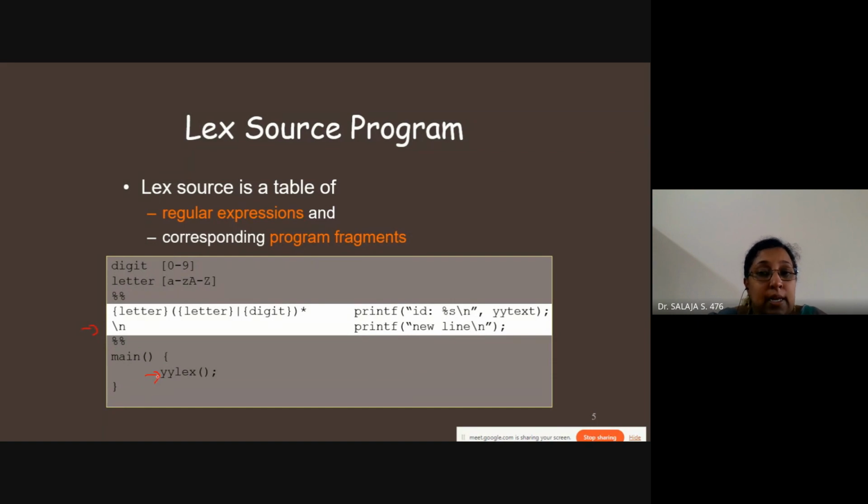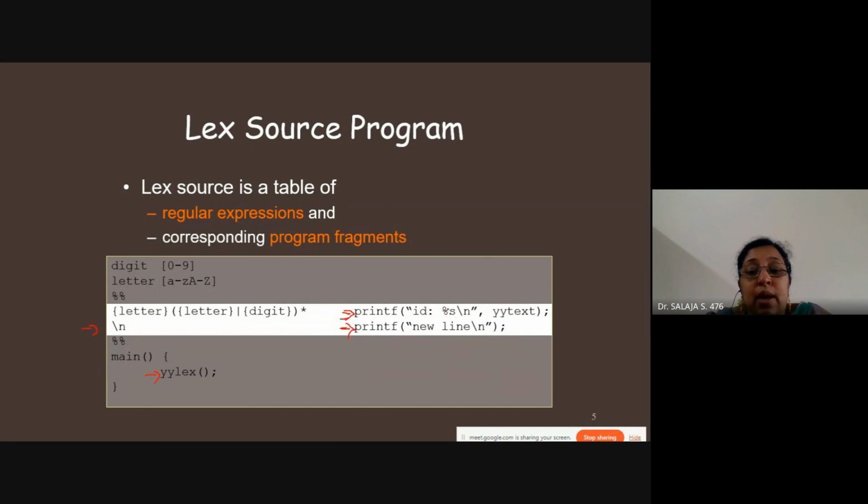So we have three parts in a Lex program which we'll be dealing with. To understand it, we give a sequence of regular definitions at the top, and then you can use a regular expression as such, or you can use a regular expression with the help of a regular definition. When a sequence of characters matches these patterns, whatever we give as the C statements, the program has to be written from a C programming perspective.